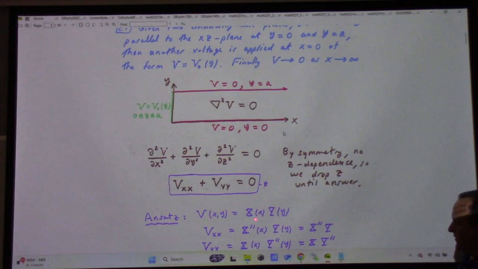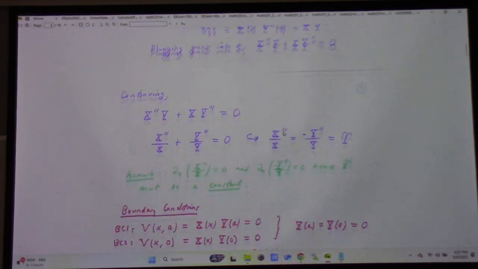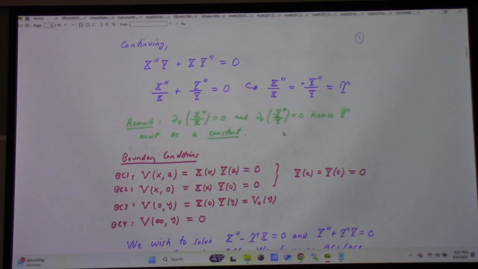So we suppose that we've got a product of a function of x and a function of y, and solve Laplace's equation. When you do the differentiation and plug it in, you learn that both of these have to be equal to some constant, which we decided to call upsilon. And so we sort back through the boundary conditions. We have both Y of a and Y of 0 equal to 0, and then boundary conditions 3 and 4. Well, they're a little more interesting. Boundary condition 3 is perhaps the most interesting. Boundary condition 4 is super helpful in that it eliminates a good bit of the analysis.